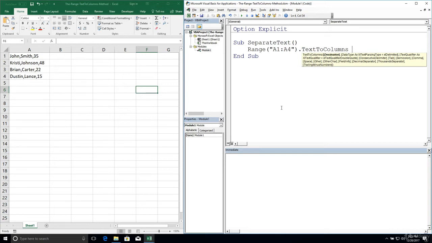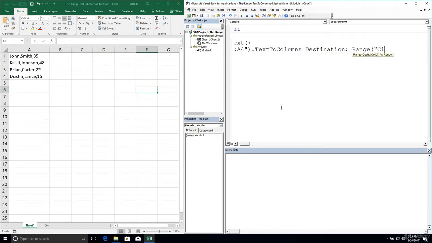So in this case, let's say we want to start putting our stuff in cell C1, then we're going to put C1 as the argument for this Destination parameter. So we're going to do Destination. And what we actually have to give it is a valid range object, not just a string of C1, but Range("C1"). So that's where it knows where it's going to paste the results.